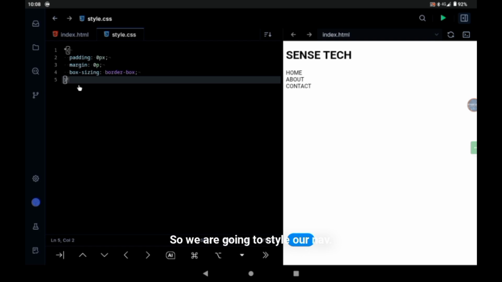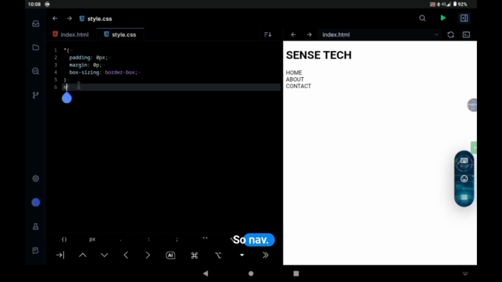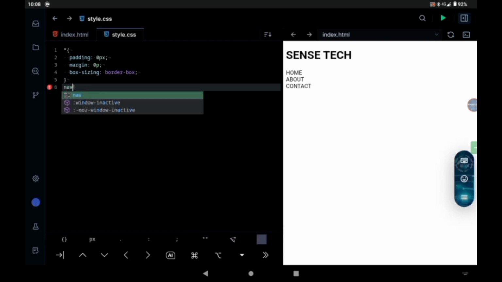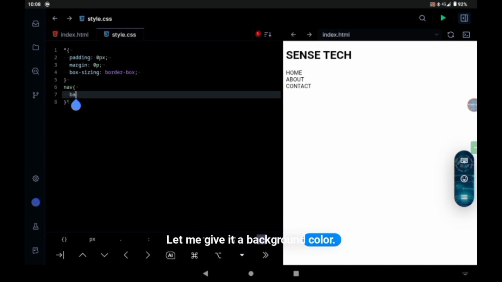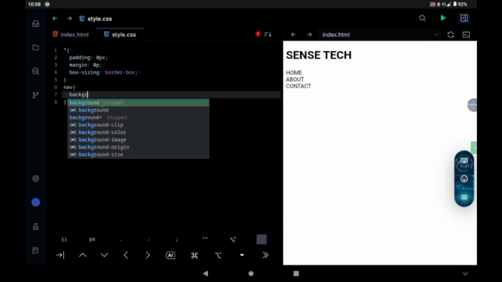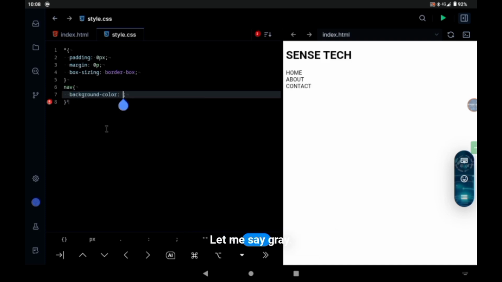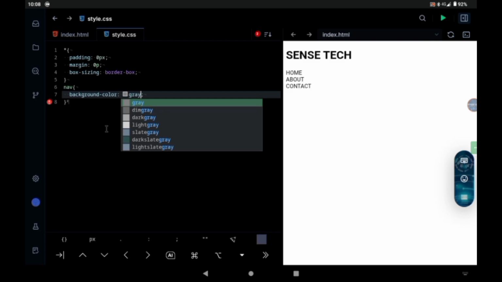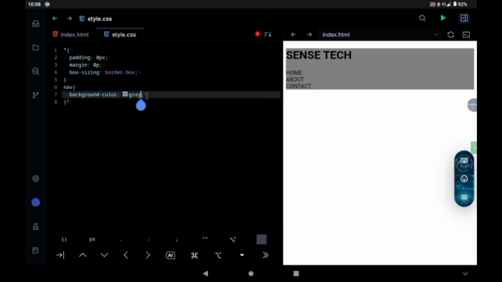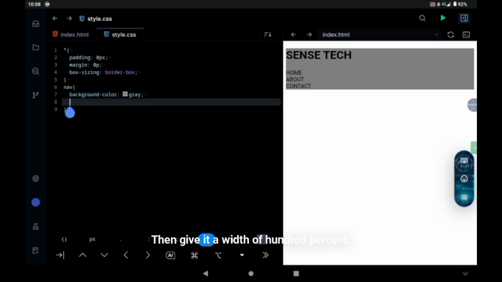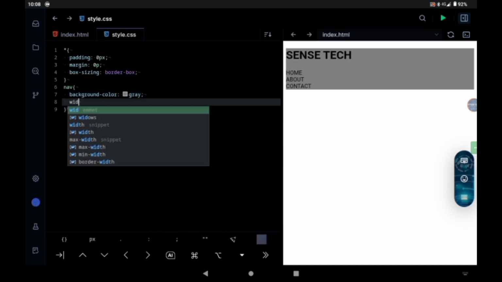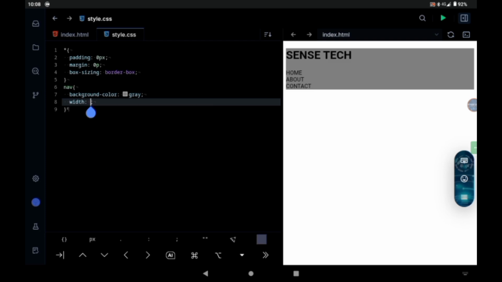So we are going to start our nav. Let me give it a background color of, let me say, gray. Then give it a width of 100%.